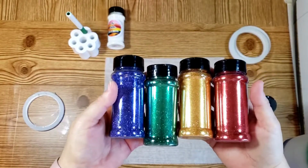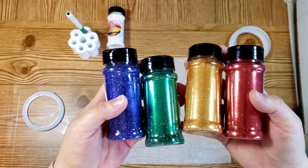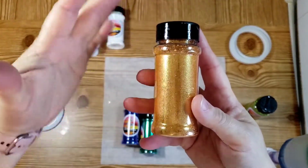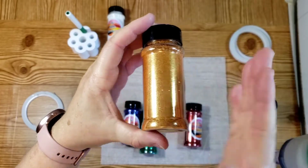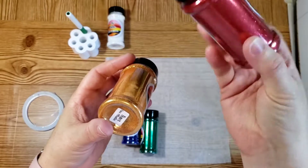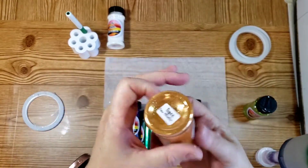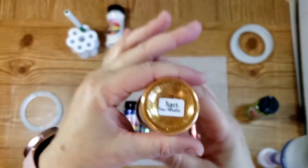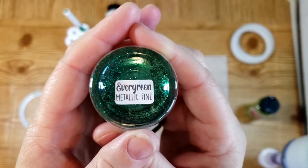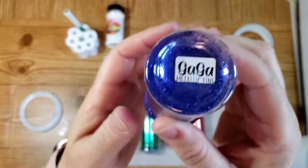So what I did here was I didn't want to have tons of colors on there, so I just went with four, and I went with red. That's an obvious one. And then this Tiger I thought was a really nice orangey, yellowy color, so I thought it would go next to the red. So we have Merica, which I absolutely love. It's a metallic red. And then I have Tiger, and that is a fine metallic. And then we have Evergreen, which is a gorgeous green. And then I'm going to use Gaga.